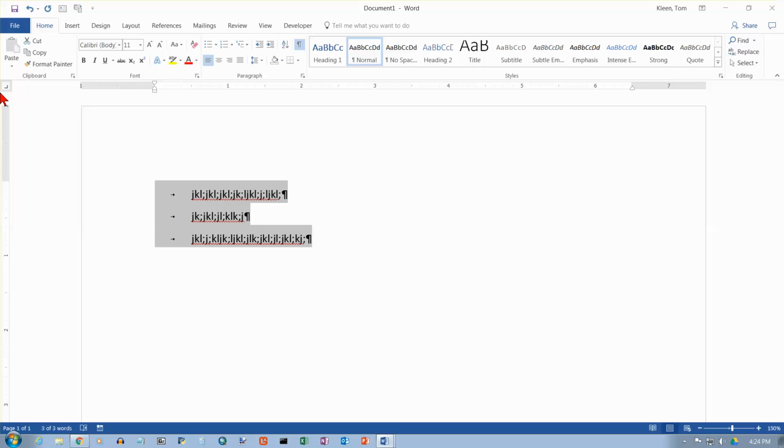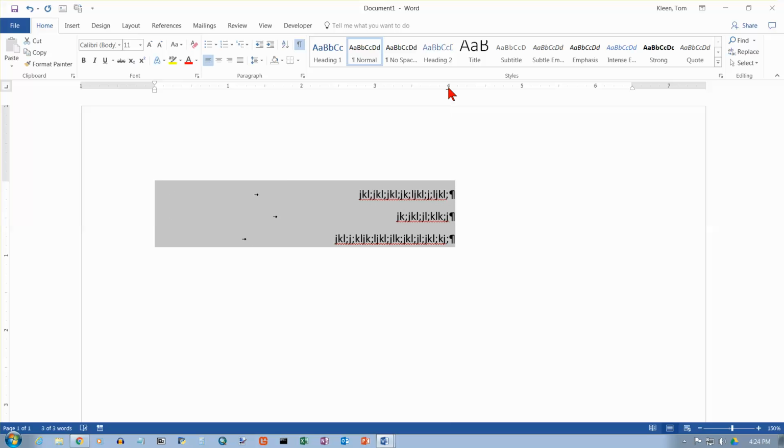So when the right tab stop is visible here, then if I click someplace and I've got some text selected, it's going to set a right tab stop for all of that text. So I click there. That automatically gets rid of all of my default tab stops up to that point. They still remain over here at 4.5, 5, 5.5, 6, and so on. But everything now is going to be right aligned underneath that point. And you can mix left and right tab stops. We'll look at that in another video.